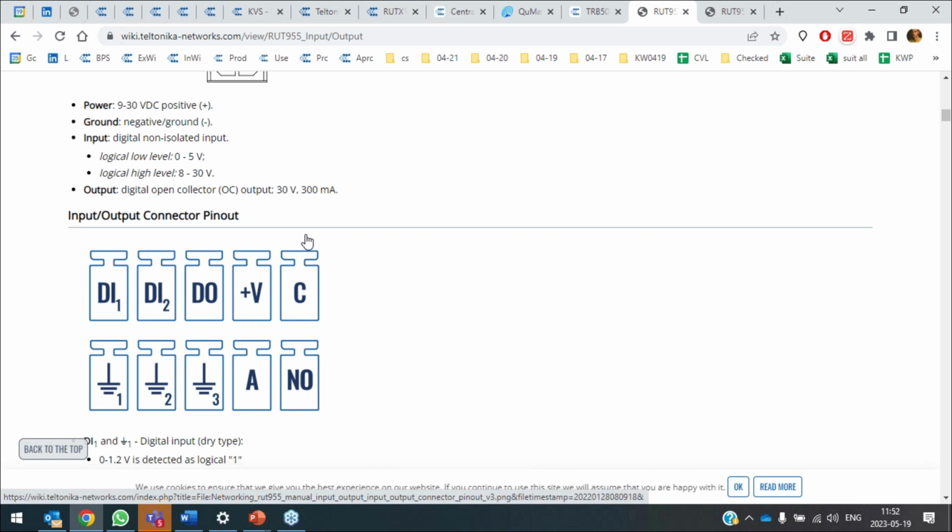It's really easy to find: RT955 input output. Just put it in Google and I think you're going to reach this page. And as I mentioned, on the power socket as well, there is input and output. Here you can see. Yeah, hope it answers the question.